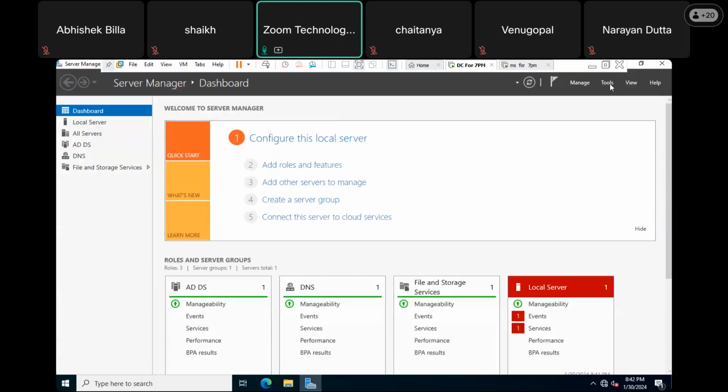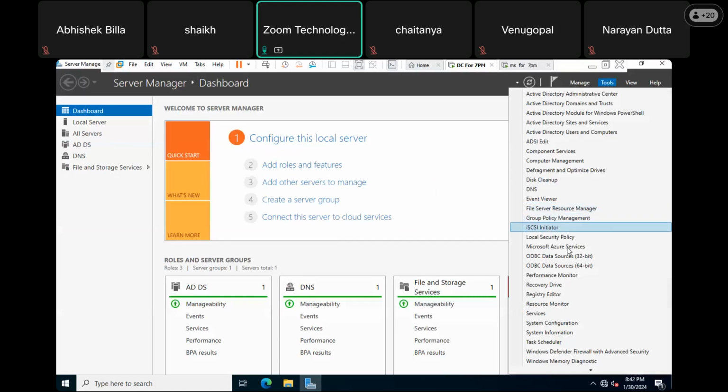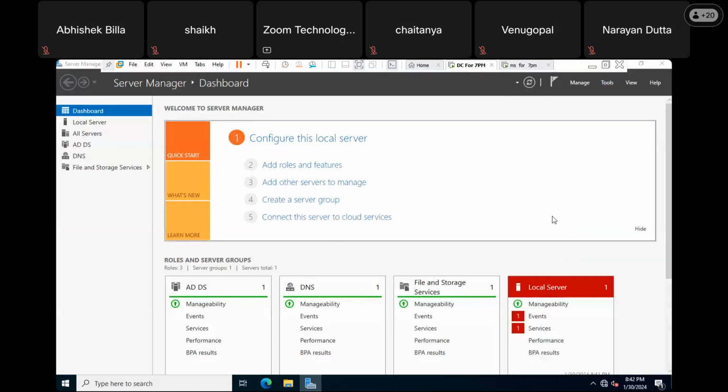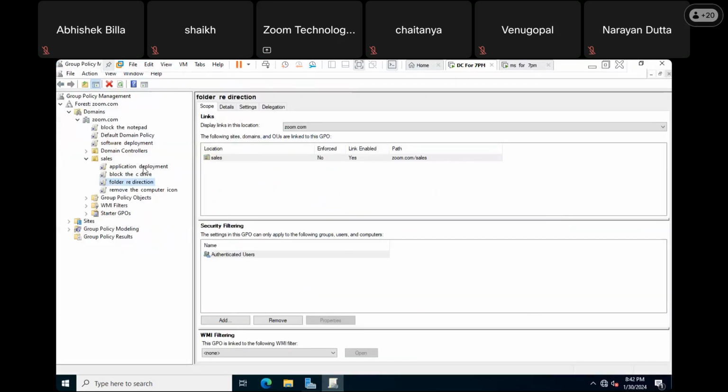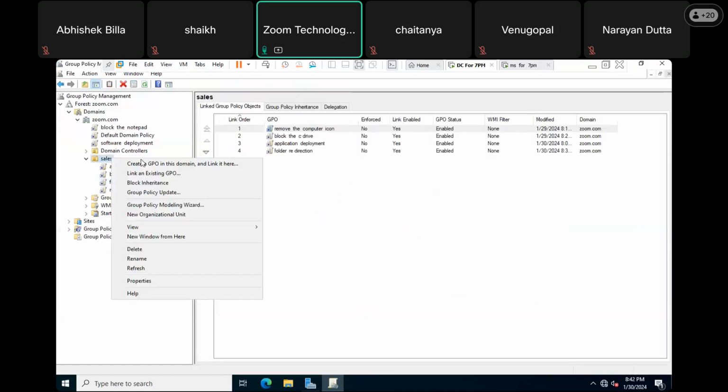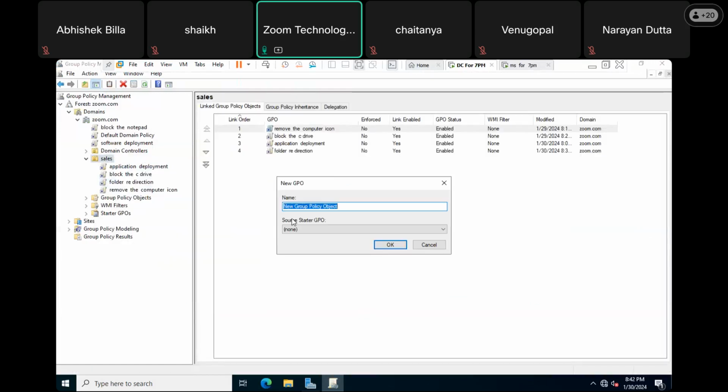Now go to the tools. Which console do we have to use? GPM console. Now select here sales, right click, new GPO. Now this is called folder redirection with condition. Or you can say this is the group policy with condition. So what am I writing?